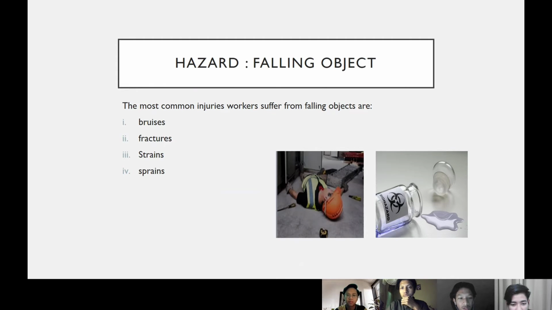Even workers who have received falling object safety training are susceptible to risk. For instance, aerial lift operators who perform scaffolding work can inadvertently drop tools or other objects. There is no telling when an object will fall. Fortunately, aerial lift operators can take measures to protect against falling objects.